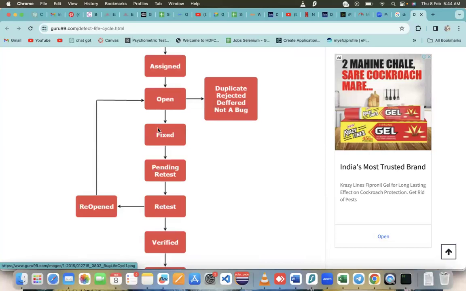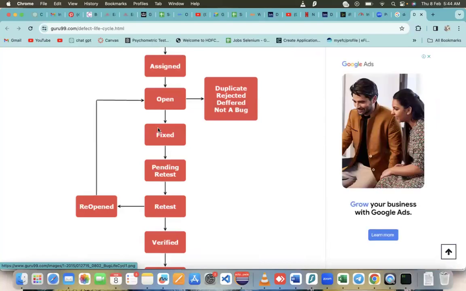So, when we are trying to raise a defect, we will submit a few fields, like a form. It depends from project to project. In some projects, in older days, they used to use an Excel sheet to report the defect as well. But nowadays, no one is using an Excel sheet. So you will have a tool called Jira.